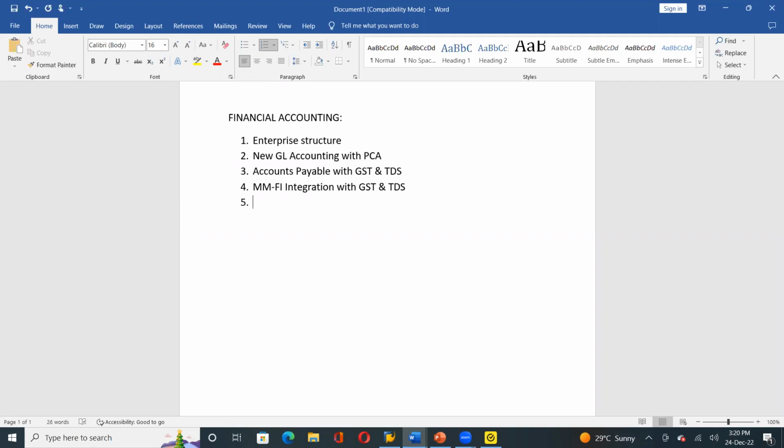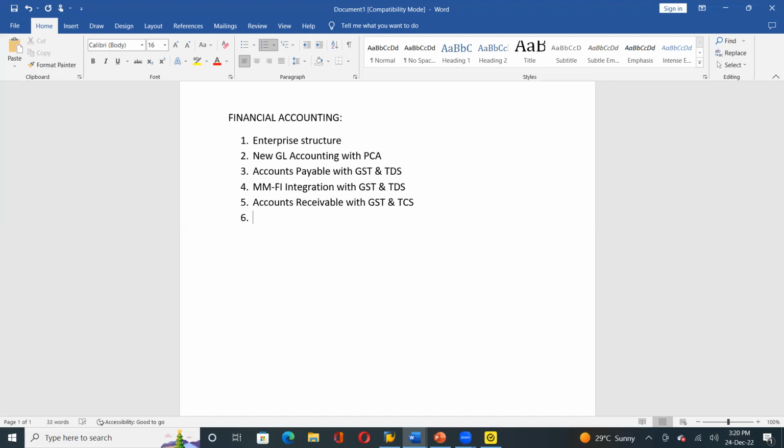At the same time, after completion of this, we are going to do the accounts receivable module with GST and tax collection at source, TCS. Okay.